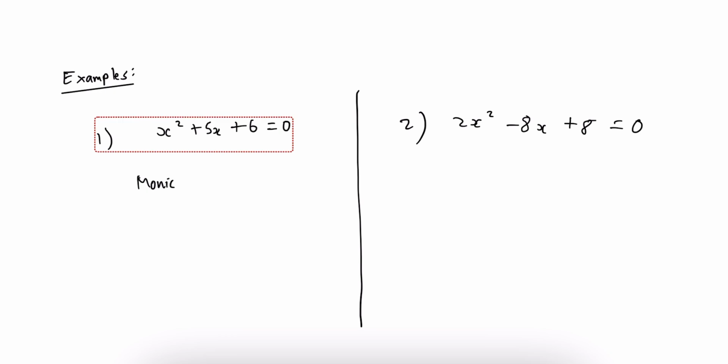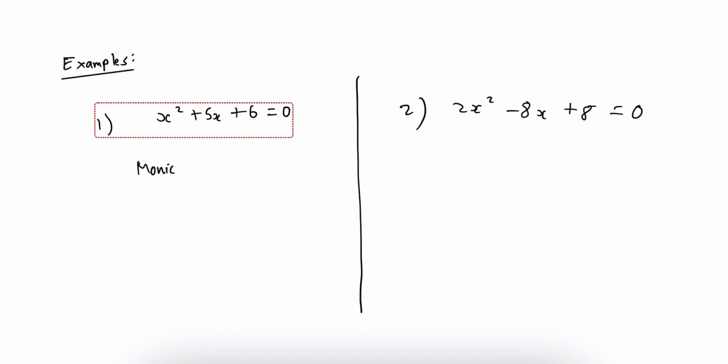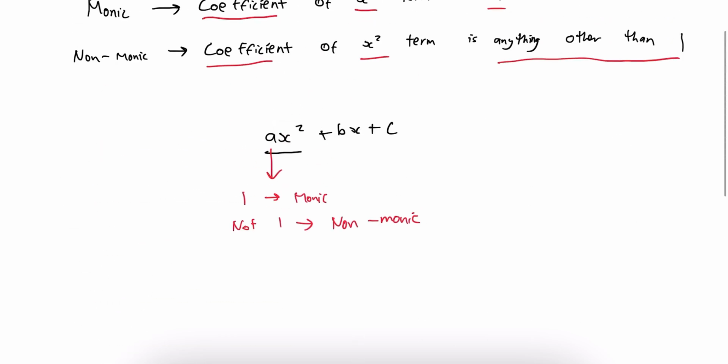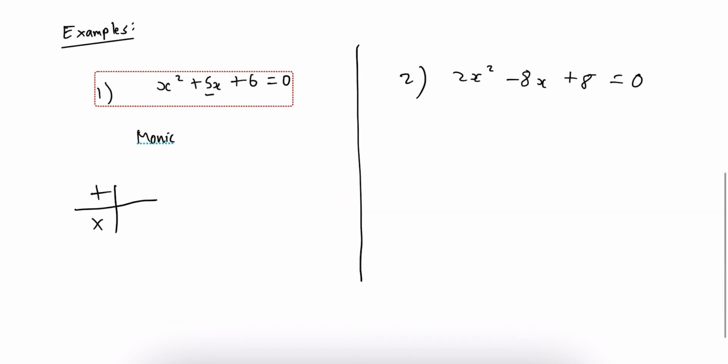And the way we go about solving monic quadratics is we need two numbers that add to give something and that multiply to give something, all right? And we need to work out what these two numbers are. The numbers that they need to add to give is simply your b value, which is the b value up here. It's the coefficient of the x, so the x term, and then you look at that coefficient, and that's a 5 there. So we need two numbers that add to give 5, and that multiply to give you a constant term, which is 6.